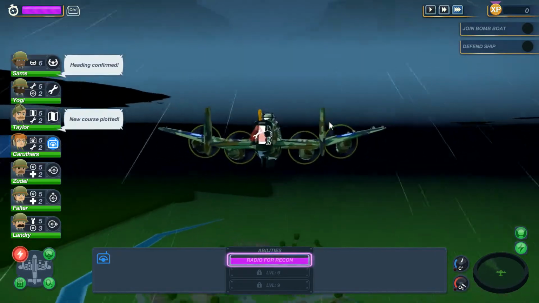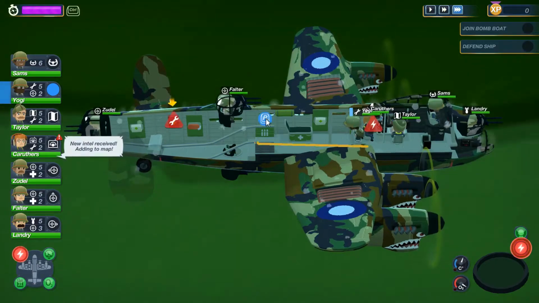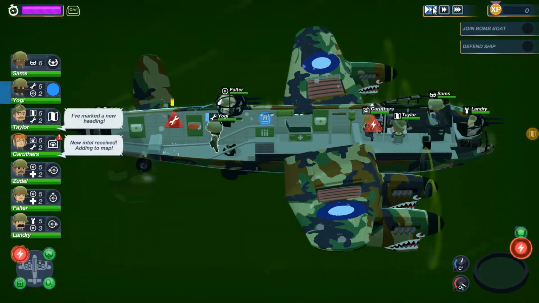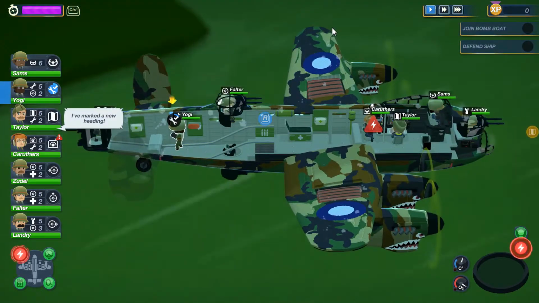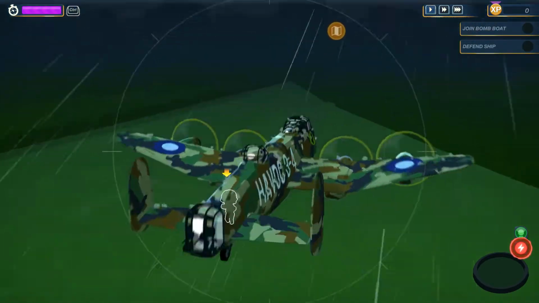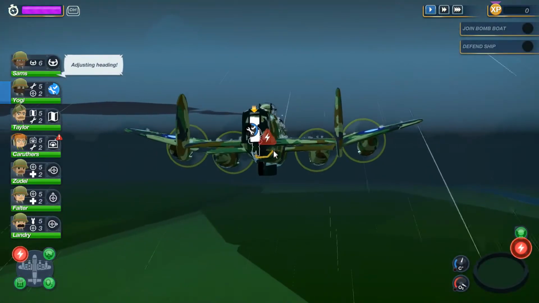Oop, our electrical system has failed. Let's send Yogi back to repair that. Go ahead and slow down time so it doesn't look quite as silly marching through the aircraft at that speed. Nav marker.